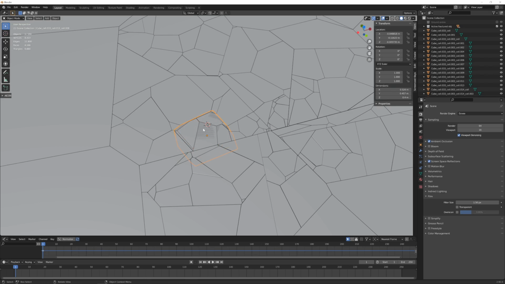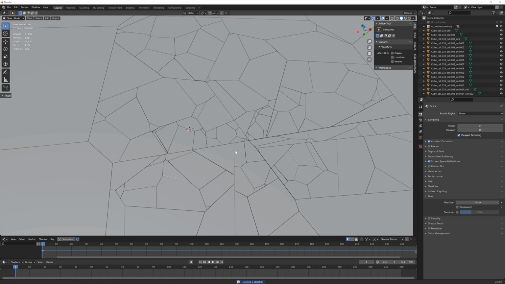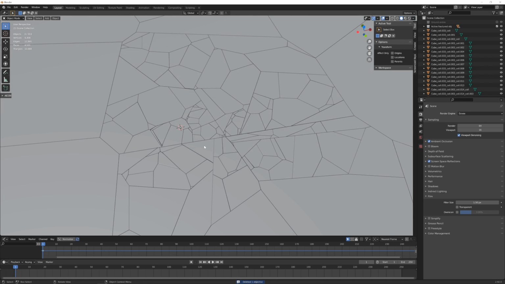And also to delete the object, you can press X and then delete, or you can just press cancel, and that's faster. Okay, you get the idea. I will continue this process and I will speed up the video.